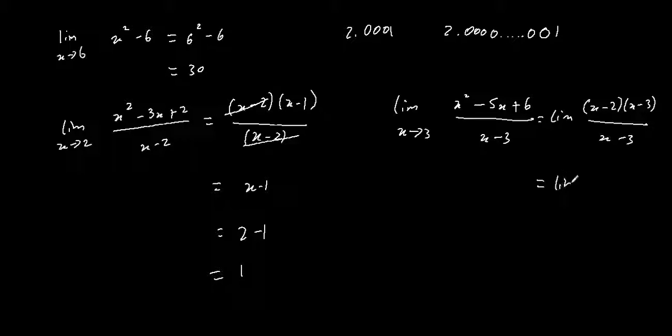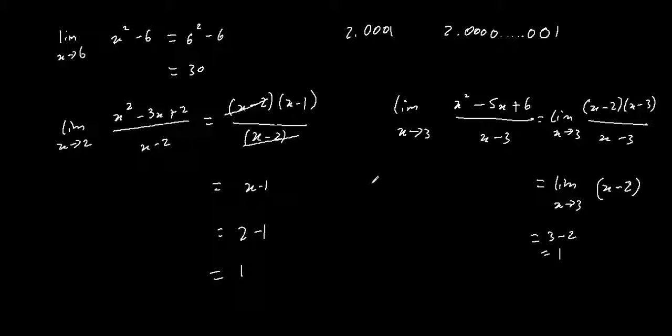So I have to write the limit as x approaches 3. So as x gets closer and closer to 3, what does this become? As x approaches 3, these two cancel out, so then we just get x minus 2. And now I can sub 3 in, which is equal to 3 minus 2. That's just 1. So you understand how this kind of limits thing works, because we can't substitute it straight in, but we can get closer and closer and closer.